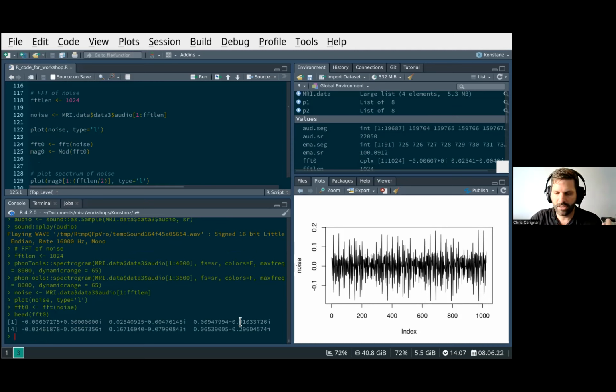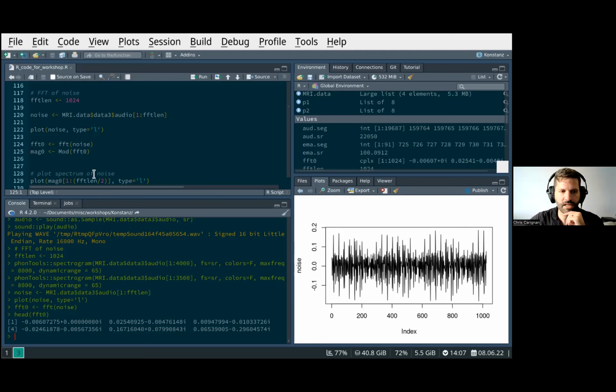From this, the real component can be made into frequency information, and for the imaginary component we can take the angle and get phase. So a Fourier transform will give us frequency and phase.